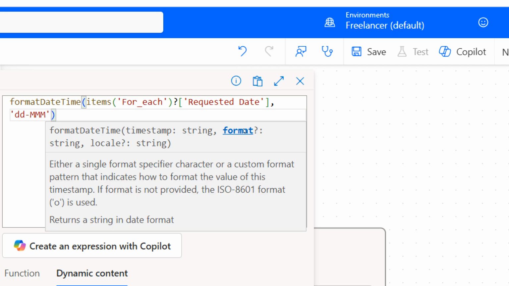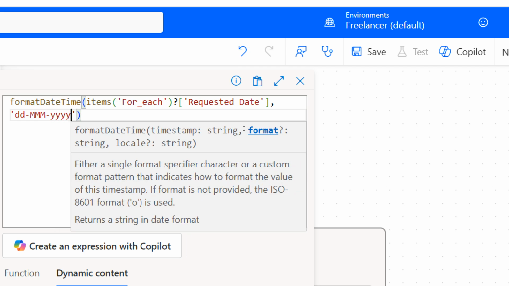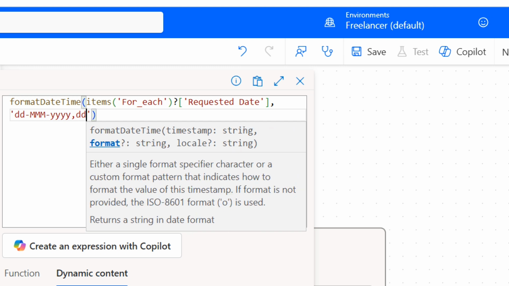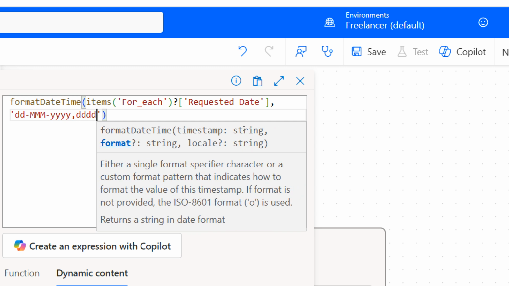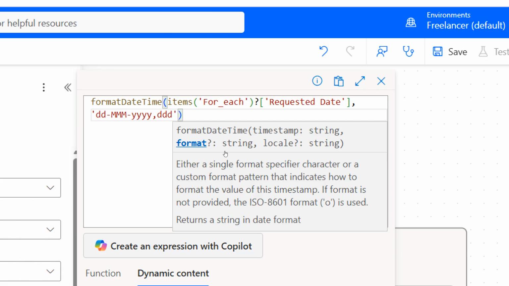I think you can use small 3 D's or 4 D's for Sunday, Monday, Tuesday also. If you want Sunday, Monday, Tuesday, you can put a comma and say 3D or 4D: Sun, Mon, Sunday, Monday, Tuesday. If you want, you can do that also. Right? I think it should work. We'll check. Add a requested date, same like one more date is there.